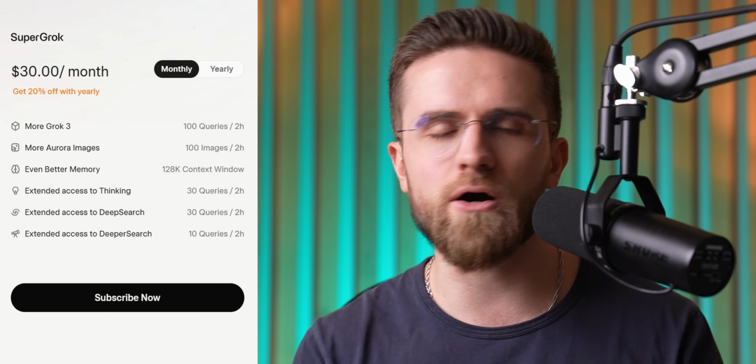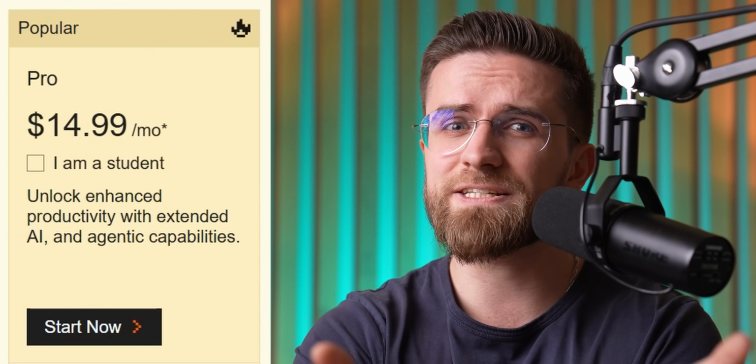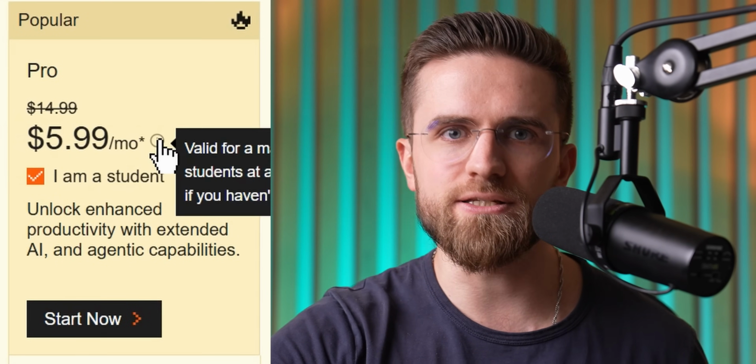Super Grok, Claude Pro, and Perplexity Pro are all solid tools, and they each have their own use cases, but I'm not sure the average user would feel like dropping $20 a month on them is money well spent. The truth is, their free versions are already pretty powerful, and the limits are generous enough to keep the experience smooth for most people. And for Mistral, honestly, only go for the subscription if you can score that student deal. Otherwise, there are better ways to spend $15.